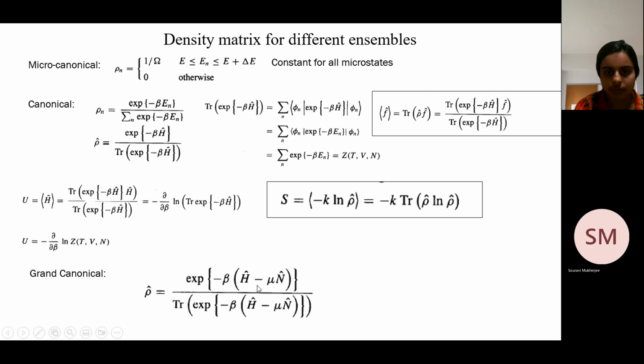And then for grand canonical, we have to have this extra term of mu n by kbt, which comes because of the fact that now we can exchange particles. Okay. So with this knowledge, this is what we had discussed in the last class. Now you would go forward and try to solve for the partition function, try to solve for the density matrix and see how it changes depending on the different basis vectors that we use.